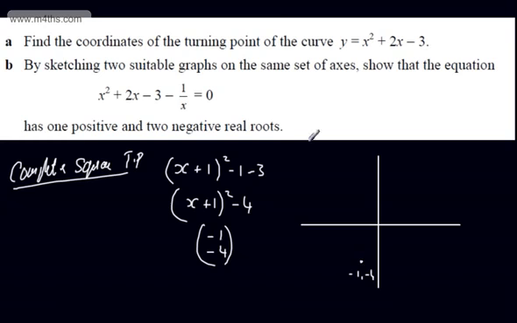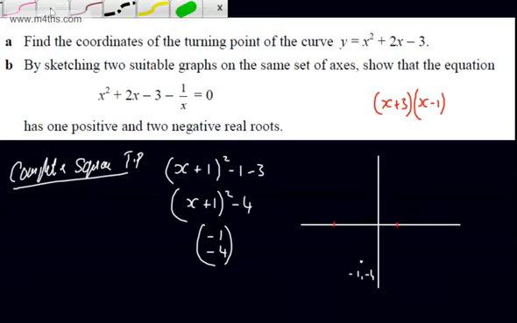Okay, now if we look at this, we could say to ourselves, does it factor? Let's see if we can go ahead and factor. So we need two numbers. So if we think about this now, we could have x plus 3 and then x minus 1. So we could see that we'd have this one right here, and then we'd put this one just here. So if we wanted to sketch this up, let's just go ahead and do that. That's what we'd end up with. So find the coordinates of the turning point. Well, that's going to be now minus 1, minus 4.